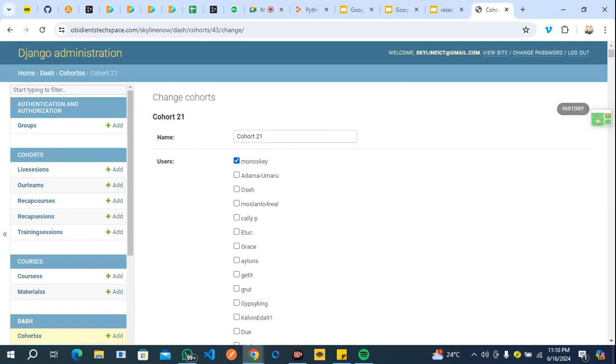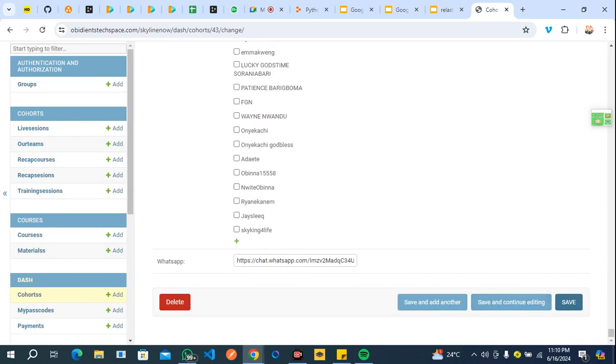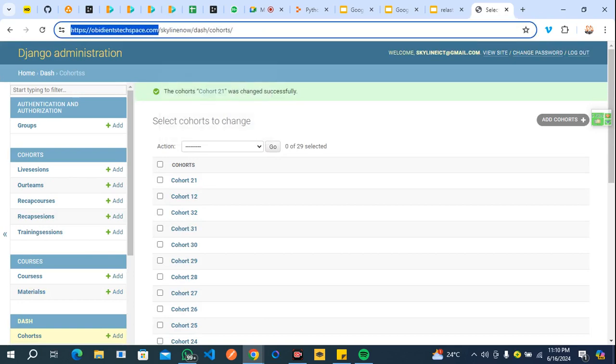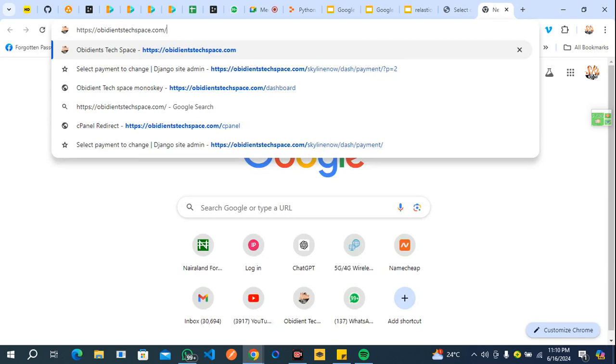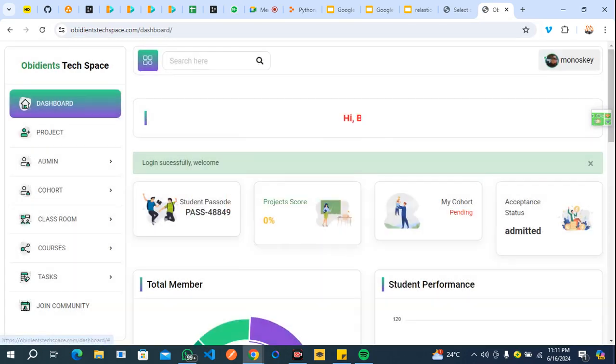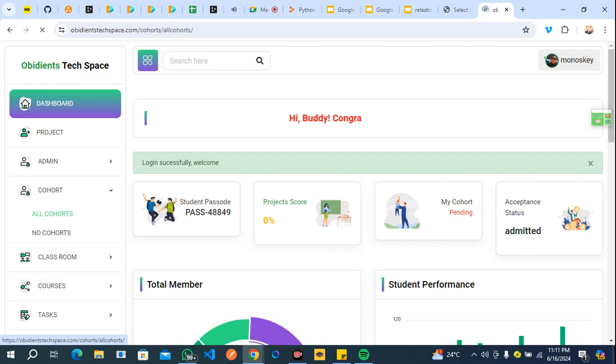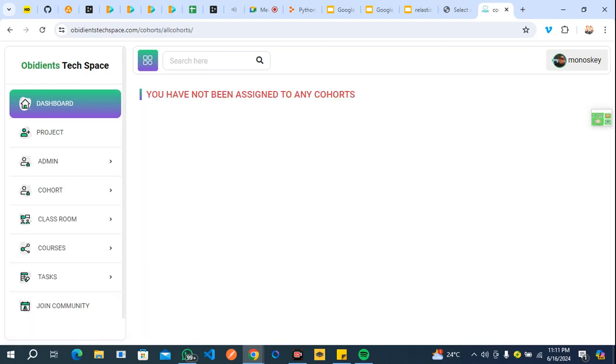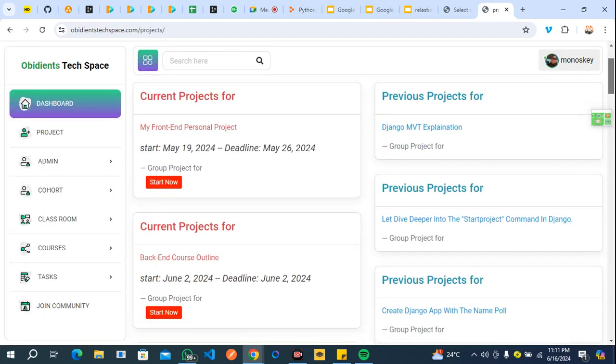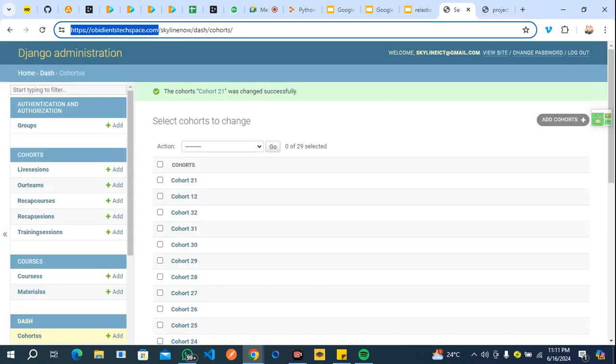you can see that. Okay, let me remove this and save. Let me save this. I want to do it in a way that we can understand. Just hold on. Let me do it in a way that we can understand. I don't have a code. I don't know why I don't have a code. Okay, let me go to the one that I have code.